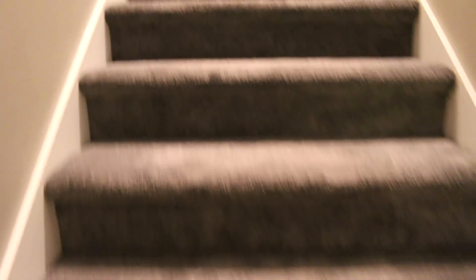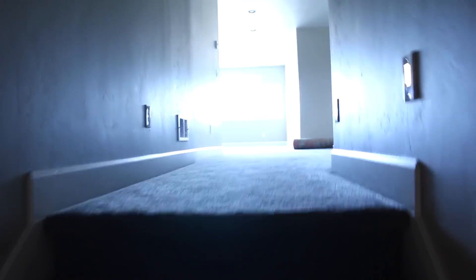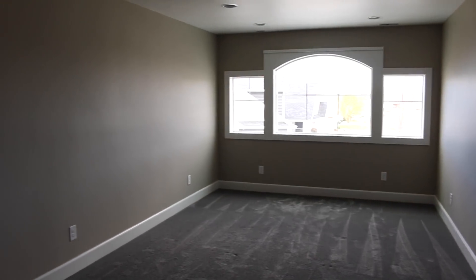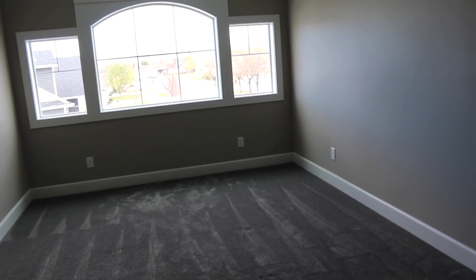We're going back upstairs now — and this is a big reason why we bought this house: this loft. It's just kind of an addition that's above the garage, and this is where Braylee will be hanging out, I'm sure, all the time. This is another living room area — I really do think that we'll watch movies and TV up here. This is where the blue sectional is going to go and we'll hang a TV up there. And then this area is actually going to be my office and where I film my videos — I'm going to add a half wall on each side and sliding barn doors, just a crafting area where I can film. I am so excited.